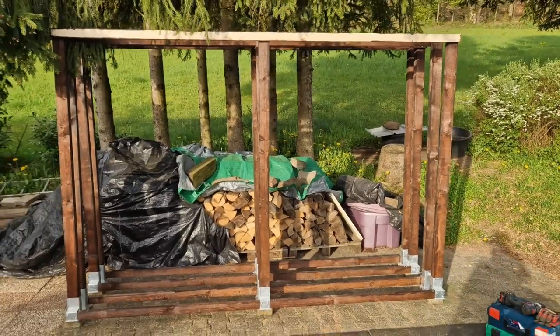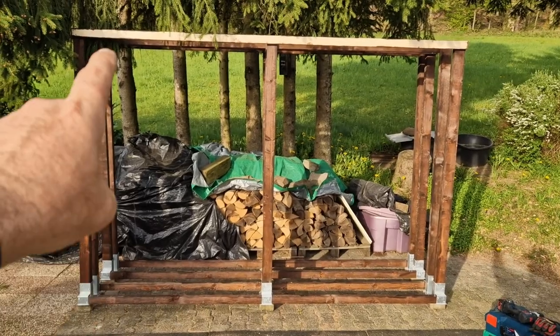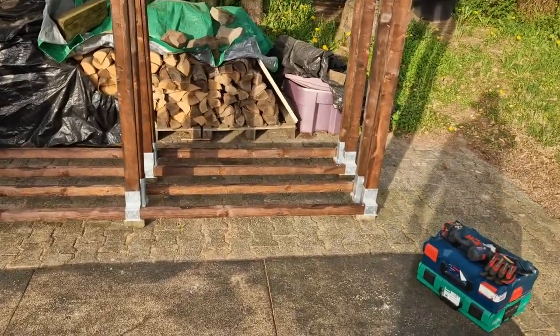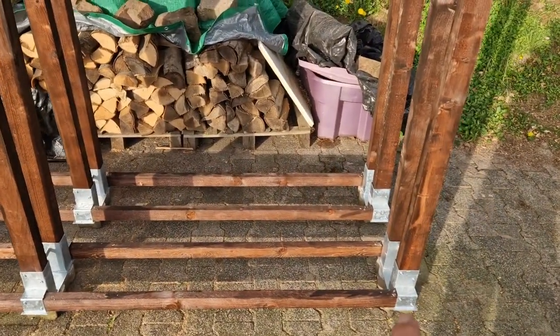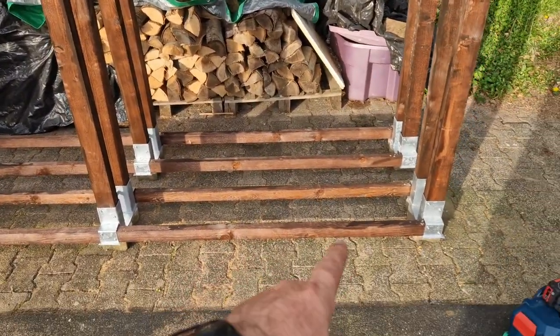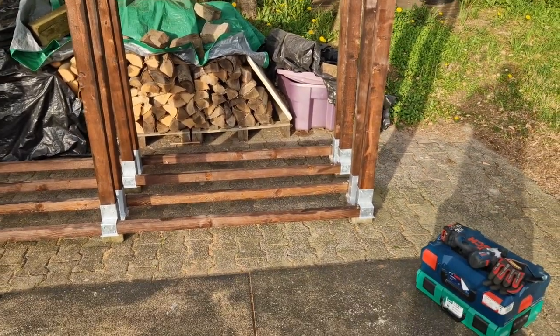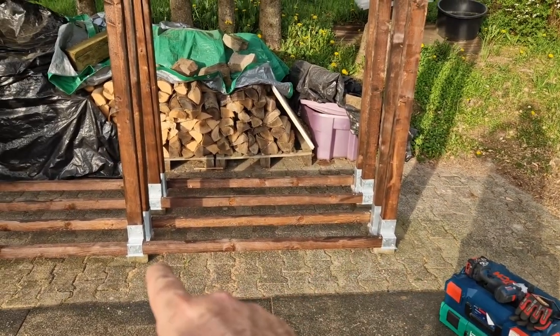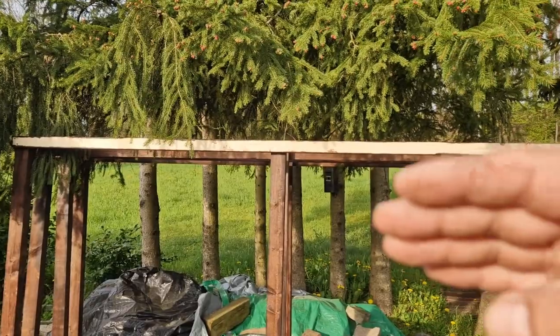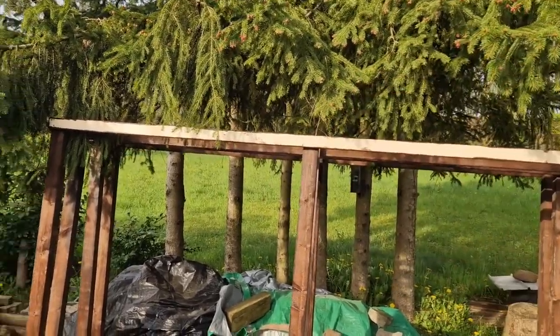Now you can see that there are two large squares, but those large squares actually hold multiple rows of firewood. So we use these metal brackets for rigidity because we are using a pine board. These metal anchor brackets give us something really solid so they don't want to push out. And then we tied the tops together. And we're going to make a roof with about a 10 inch overhang from the side. That'll help keep the rain off of it.